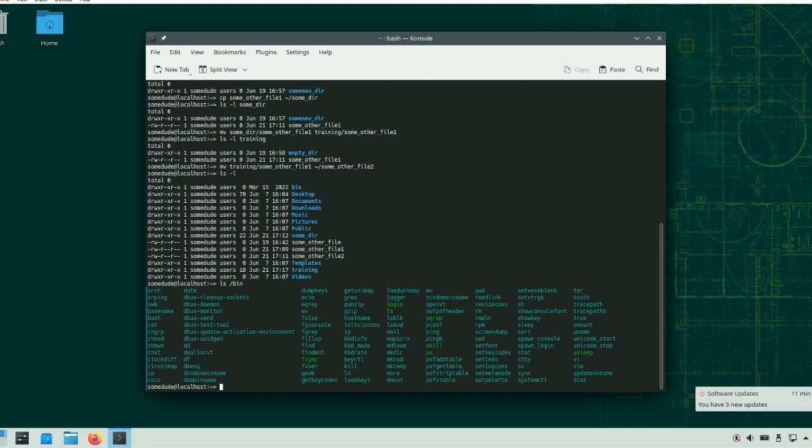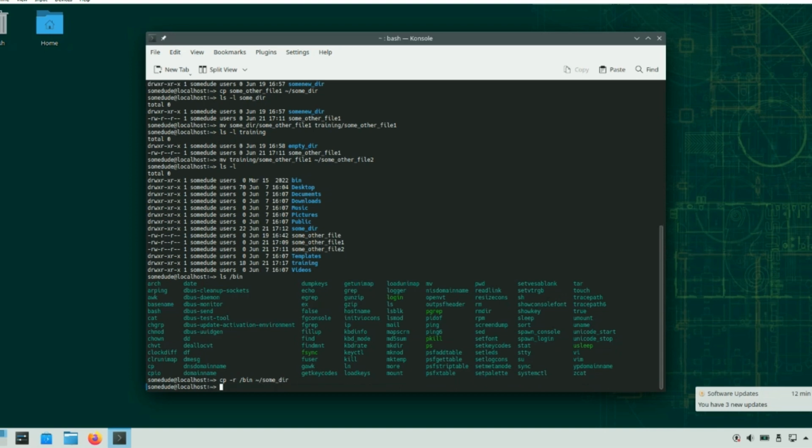So now we are going to type cp for copy, -r /bin ~/sumdir. Oh, forgot my forward slash here. And that should copy it all.